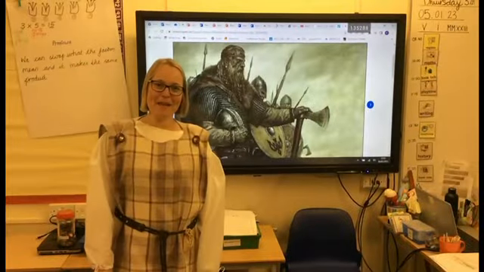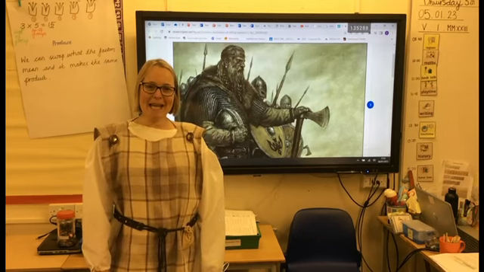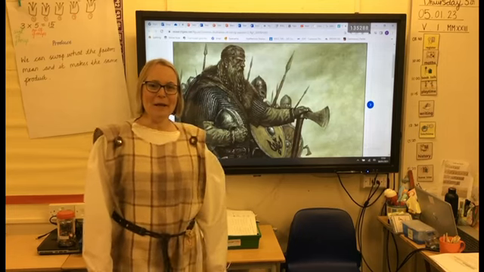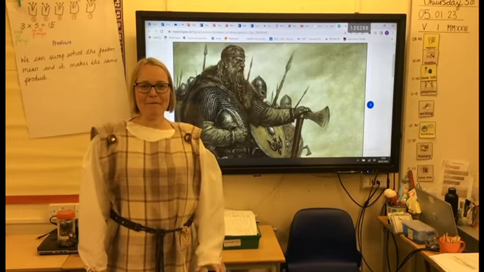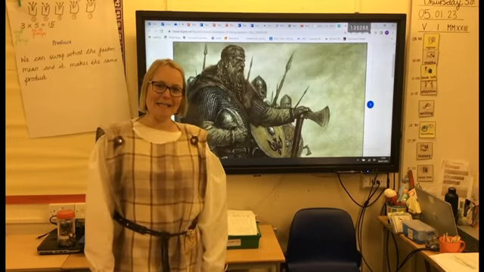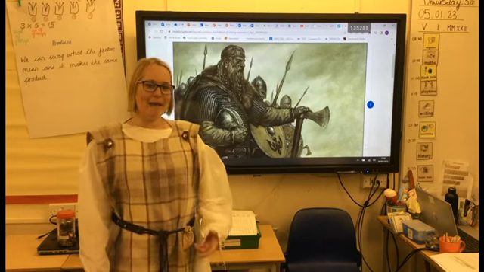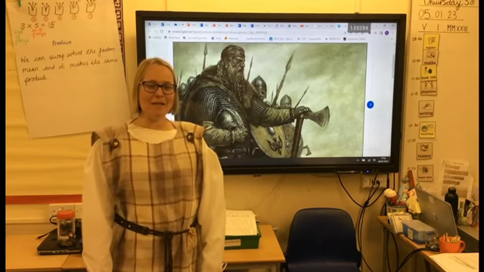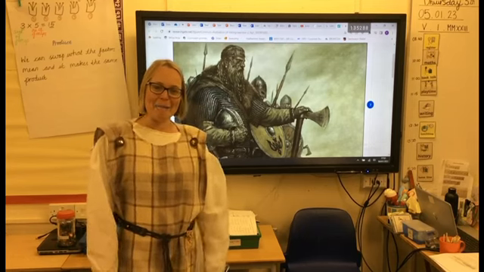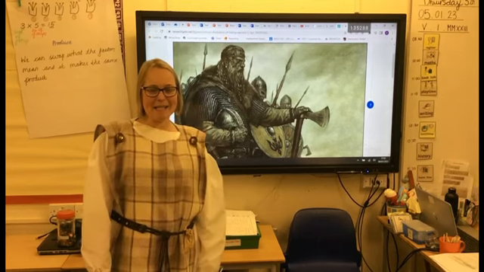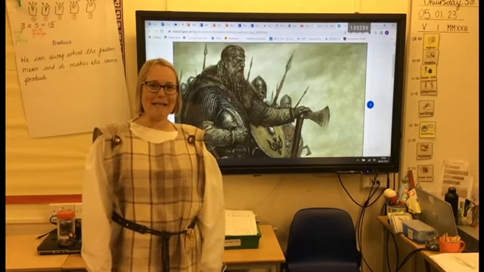In dance this half term, we are looking again at Beowulf and Grendel. We are looking at pair work and contact work and looking at fights between these two characters. We will be using the choreographic devices of internalisation, and we will be looking at the structure of ABA. It's going to be an exciting unit of work and I can't wait to see what children come up with.